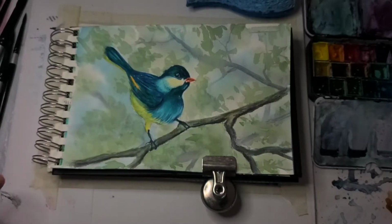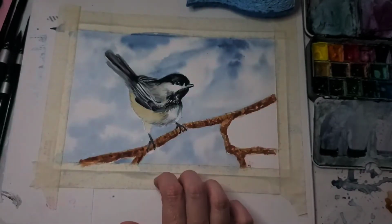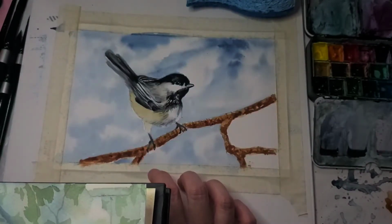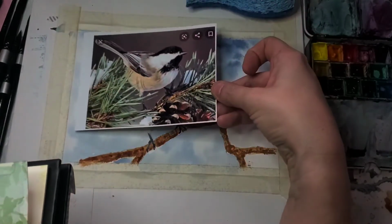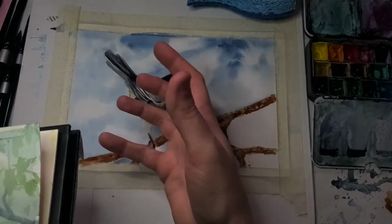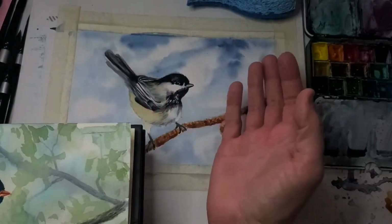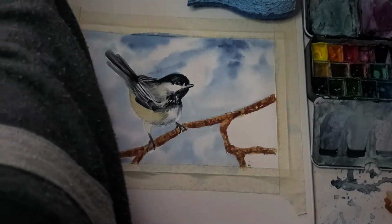So here's what I'm going to do. I'm going to show you a couple things. There's this one that I'm going to use some techniques on to show you. This is from this reference photo right here, but I changed the backgrounds. I'm just showing you how you can take one sketch, but get multiple types of birds out of that sketch. But first of all, we have what I sent you guys.